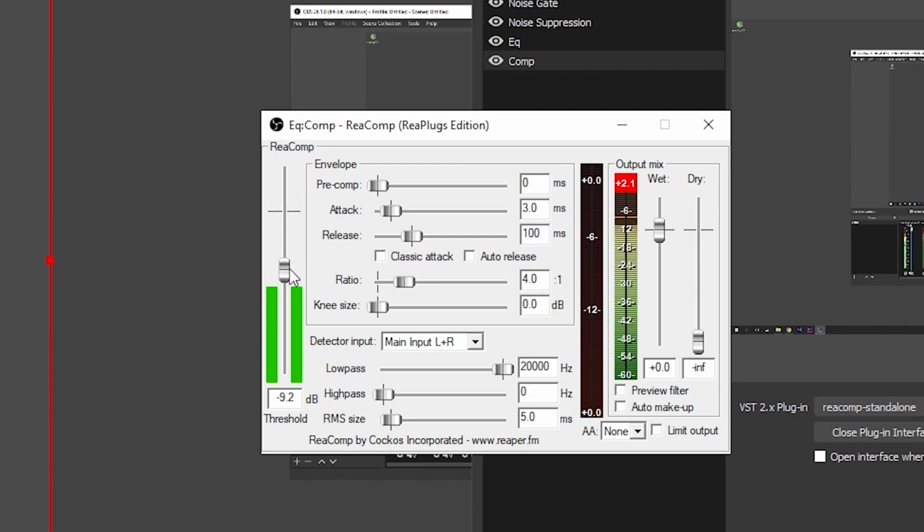So let's move it down. As you can see on this bar right here, this went up to minus 3.8 decibels. That means the compressor acted in a way that helped reduce the high volume of my sound in that moment. I like it a little bit more downwards. And as you can see, minus 6 decibels. For that, let's hear how this sounds.